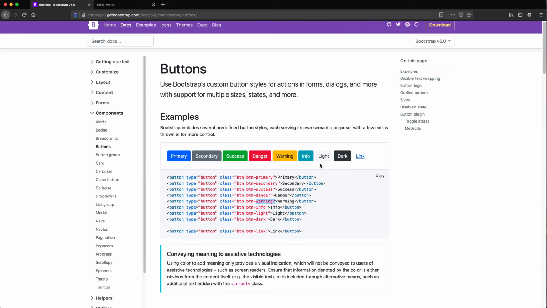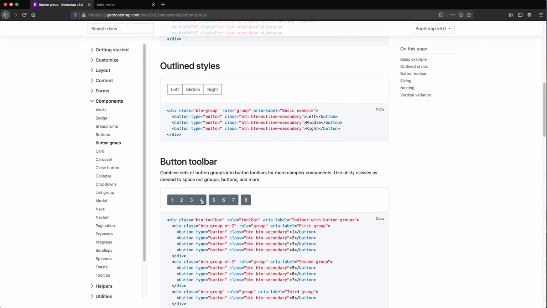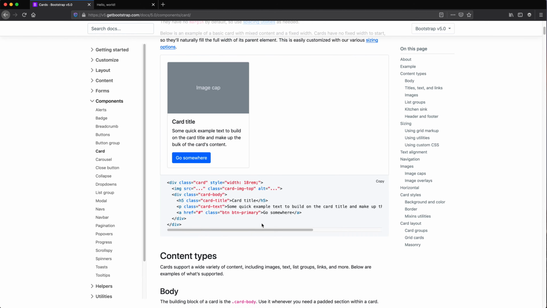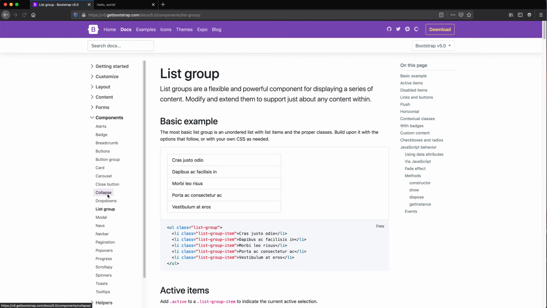So we'll probably get to buttons in a little bit, but just to show you, that's the idea here. If I go to button group, you'll see I have groups of buttons sitting together. If I go to cards, you'll see we have this card, and so on. If I keep moving through this list, we have, for example, list groups.